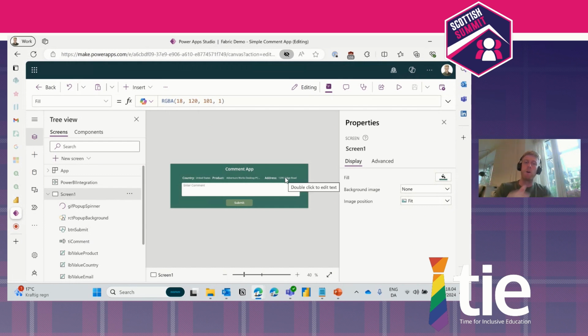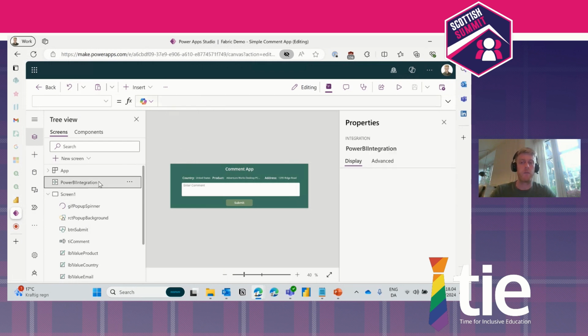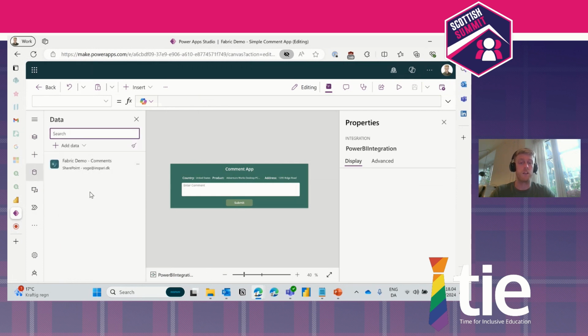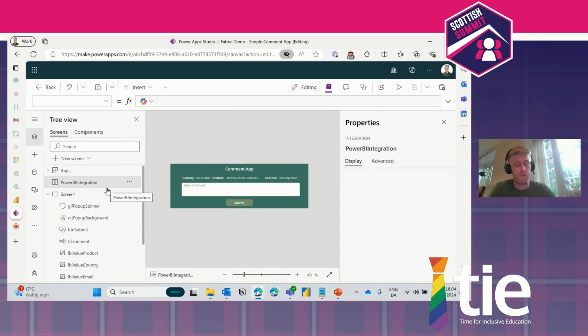And that makes it much easier to test and debug how your app performs depending on what you click on in Power BI. And the way this whole thing happens is because of that Power BI integration.data element that I was talking about before, which you'll see right here in the tree view of your Power App, Power BI integration. And this is a table that you can reference like it was any other data source in your app, except it doesn't show up in data sources. It shows up inside of your tree view.